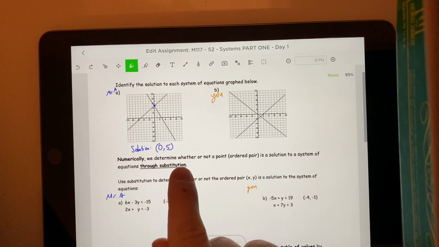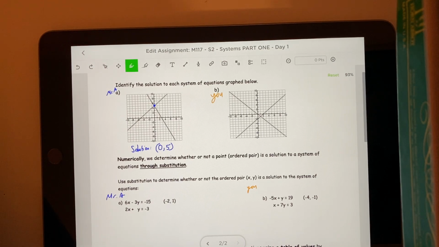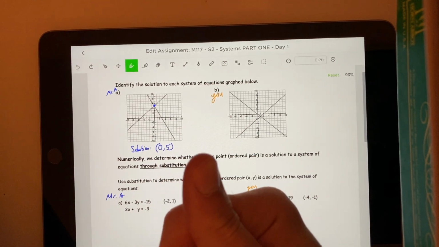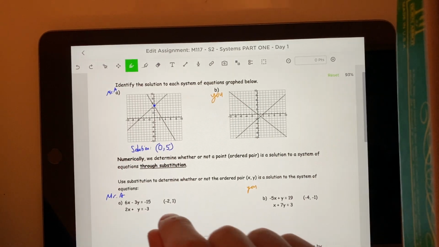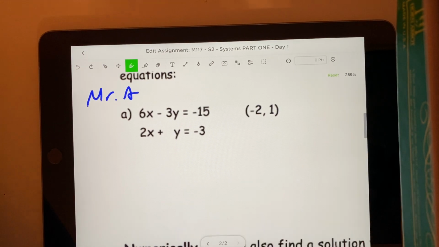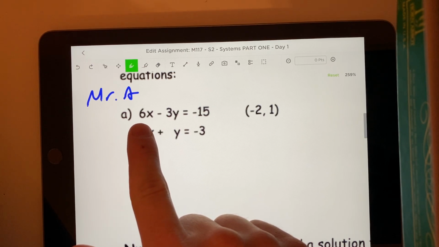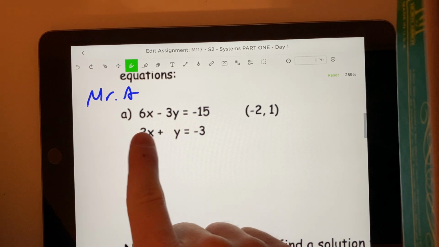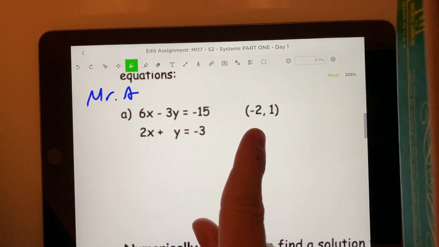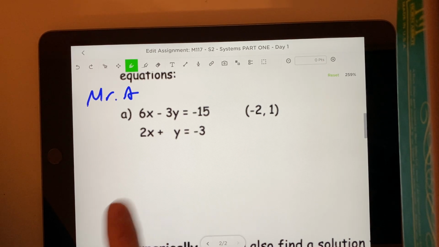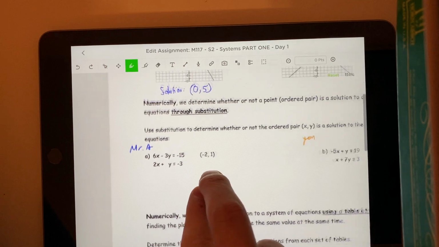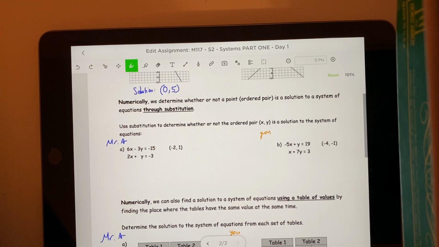So when you think about substitution, think about a sports game. Think about soccer, think about basketball. It's one person switching out for another person. Okay, it's just one person switching out. So the idea for that type of problem here is that I give you two lines, two equations, right? They're in a weird form and it's kind of hard to graph, but we're going to do this without graphing. And I'm trying to ask you guys, okay, given this line and this line, is this the answer? Is this the place where they intersect each other? And if you look at this, you're probably like, I have no clue what's even happening here. So we are going to have to do something to find that.